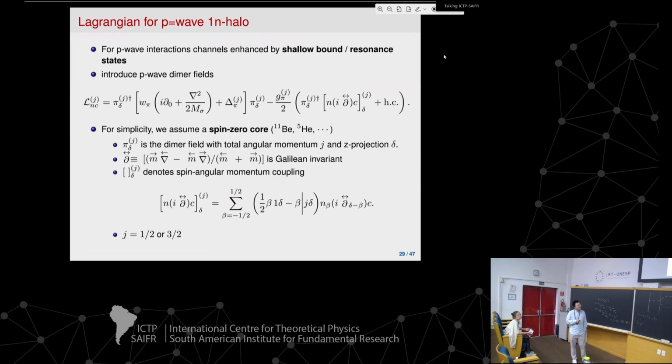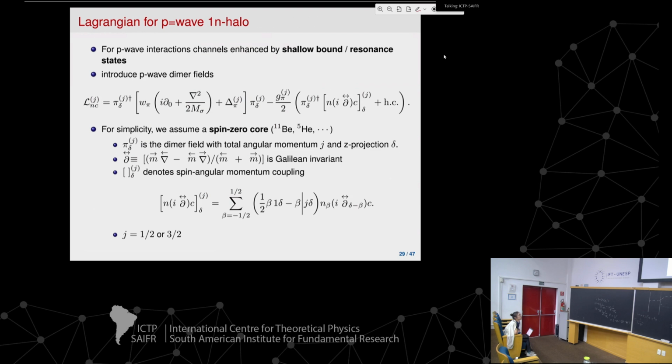You have a spin and angular momentum, right? So if these two couple, you get the total angular momentum J. As we know in atomic physics, and this also happens in nuclear physics, a neutron has spin 1/2, and if it's interacting with the core in a p wave, L equals 1, you will have spin 1/2 coupling with L equals 1. So this will split into two total angular momenta.